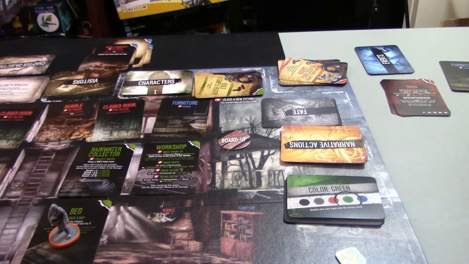Oh, well, there you go. That's when you resolve weight tokens. But we didn't have any because we didn't have enough actions. So we're going to have no water again. Bad news. All right. Resolve Spirit A on all character cards.